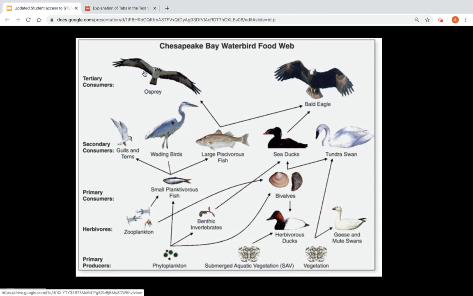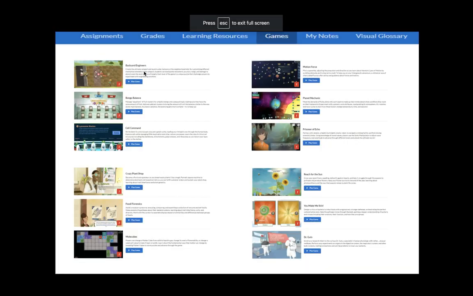Okay, so the next tab across the top I want to talk to you about is the Games tab. This tab has several different simulation games that you can work through. Now remember, we are a platform for kindergarten all the way through 8th grade, and chemistry. So some of these may not quite be ready for you yet, or maybe some of these are really easy if you're one of the upper class kiddos, but you can still work through them. I'm sure you all can learn a little something from these simulation games. Try them out, and they're always here for you, so you can always come back and try them again.